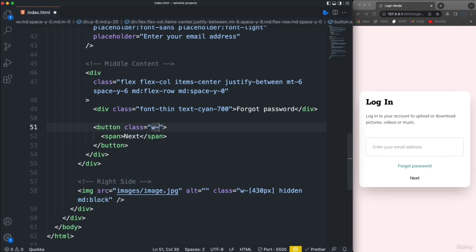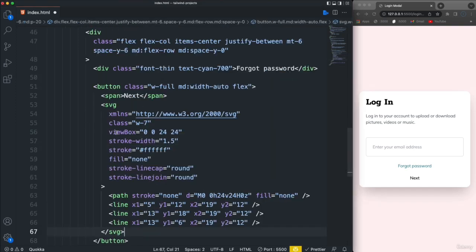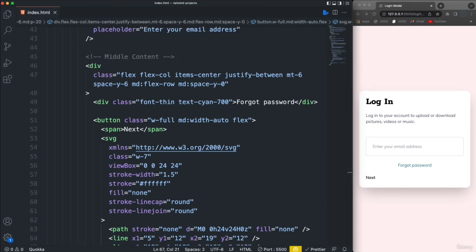We want to do width full, and we're going to set the width to auto on medium screens though. So let's say on medium screens we'll do width dash auto, and we'll display it as a flex because it does have the text. I'll just paste the SVG in now. Again, you can get this from the code. So next and the SVG, which is going to look like this.